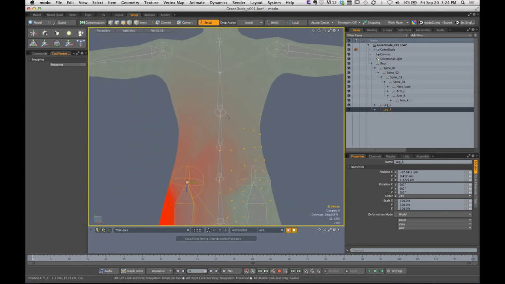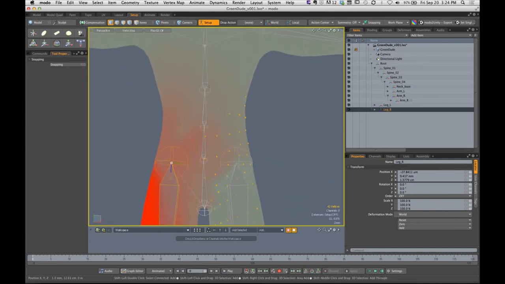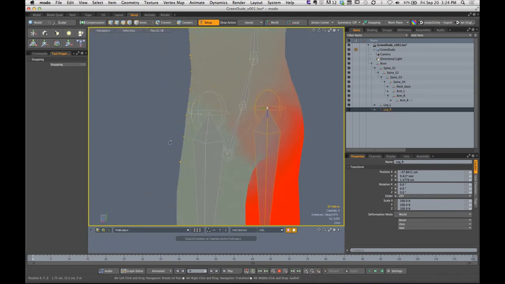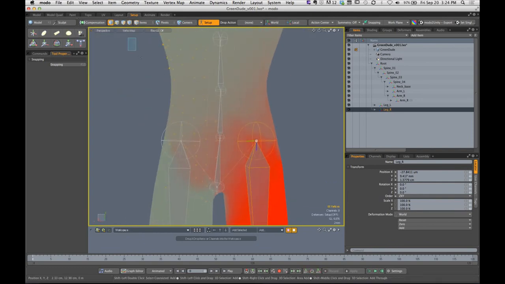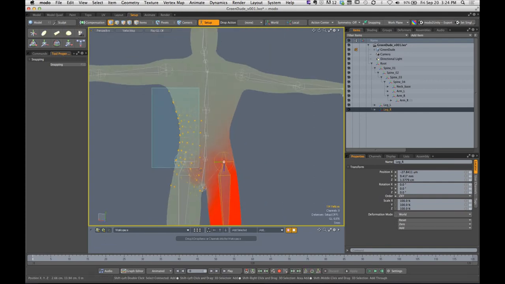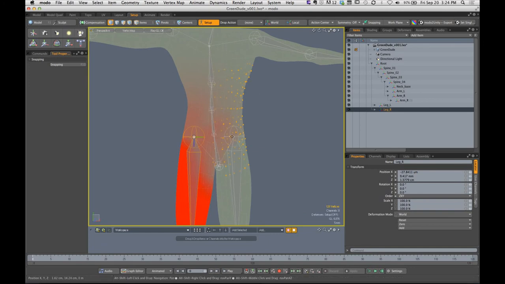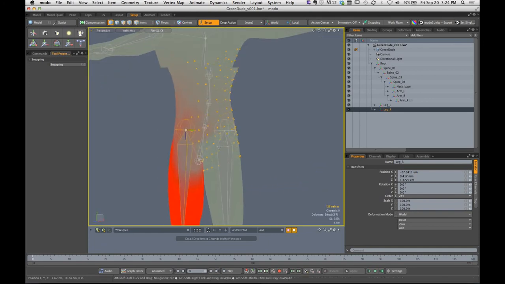Oops. Might help if I had the right keyboard shortcuts established. There we go. Definitely don't want the same thing on the back. Let's grab all of those. This is probably something you want to do with a mouse. If I had a mouse right now, the middle mouse button would definitely be my friend.